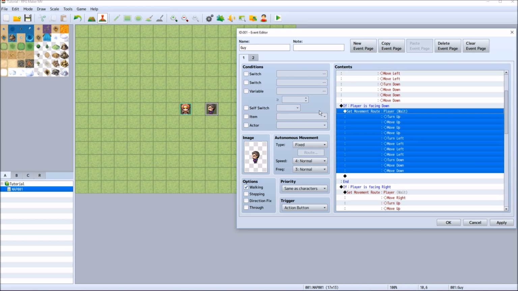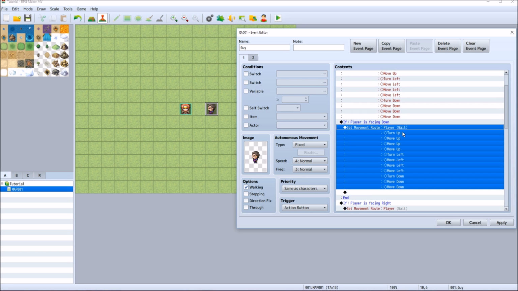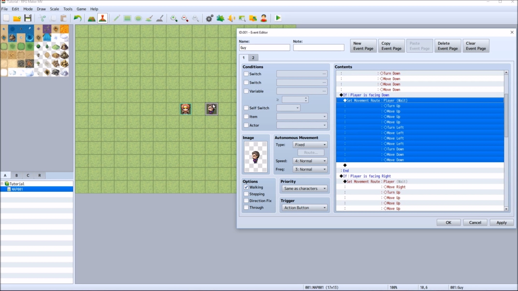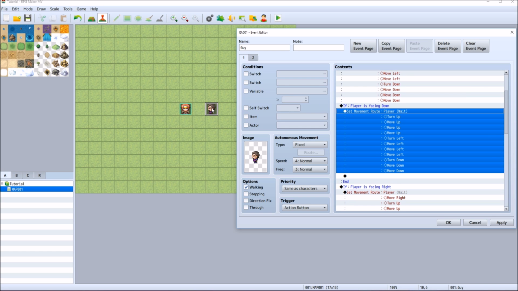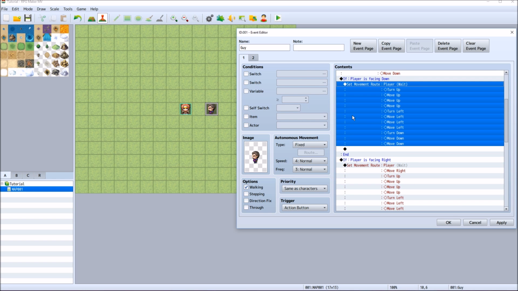Then you have to look at the math of where your character would be facing, right? So if player is facing down, that means they would be right in this square, right above them. So then you have to do the math on the correct movements so then they don't collide with each other. I guess putting through on the event, the guy, might help if you aren't able to do the math by counting the blocks of how much this guy moves. And if you are on this square above, then how much do you need to move? But as long as you're able to figure that out, it's pretty simple.